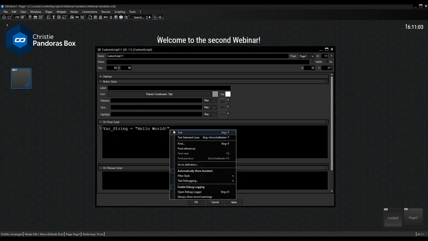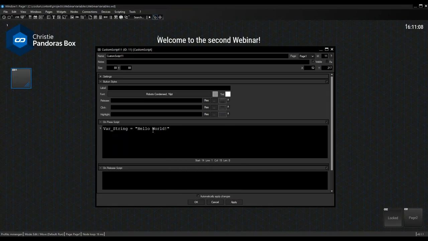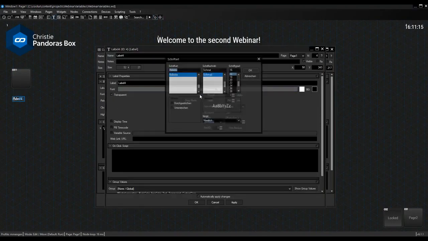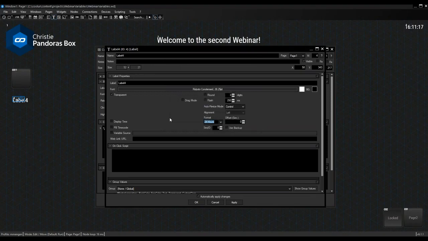When I do a right click on here and say test to execute that line, and I create a label, a bit larger, and then I'll display the variable here so I can directly see what's inside of my variable.